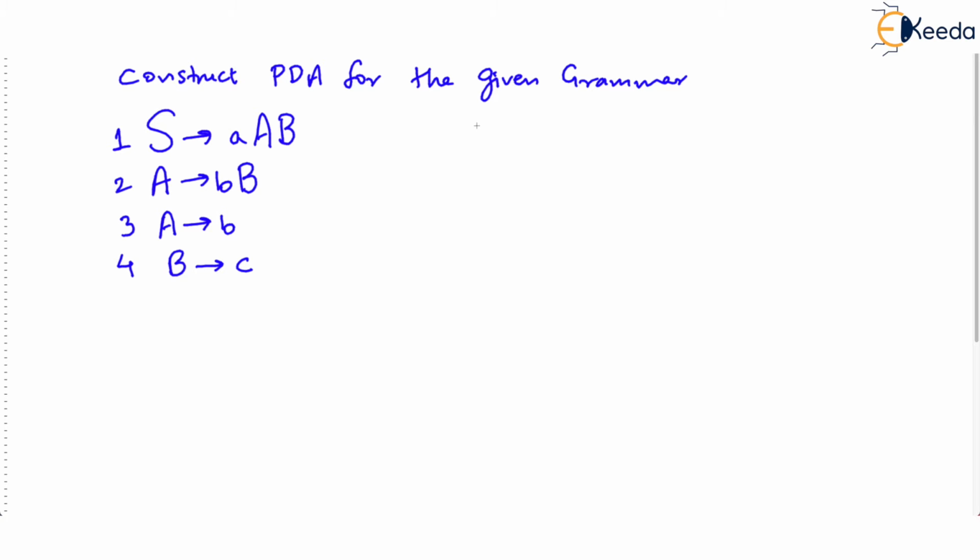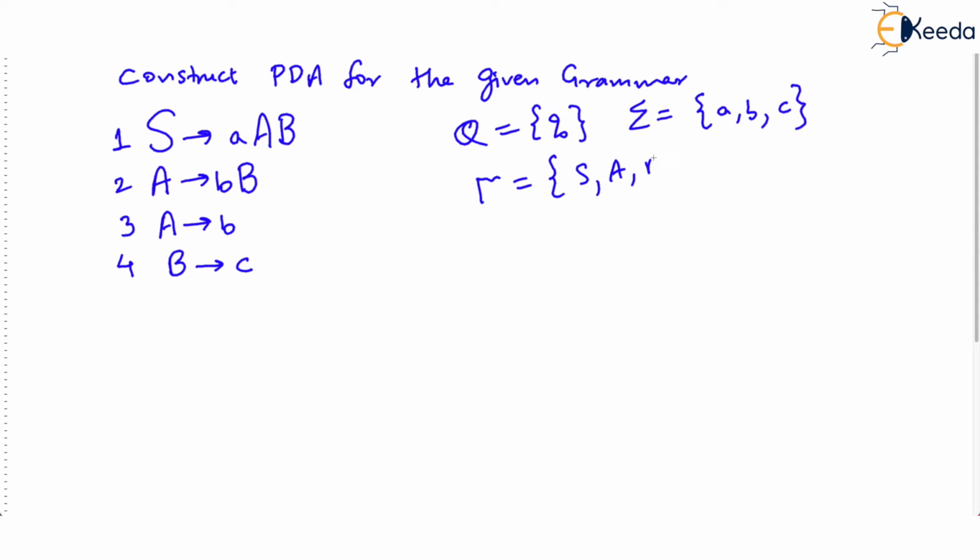Now you know all the observations, there will be only one state in our PDA, correct? And the terminal symbols or input symbols are A, B, C that can be seen from the grammar. And the stack symbols are non-terminals S, A, B, and the Z0, the initial stack symbol will be S, which is the start symbol. All these things we had seen in the previous video. Now what about delta? Delta, the transition function.